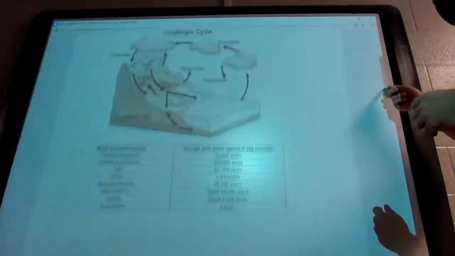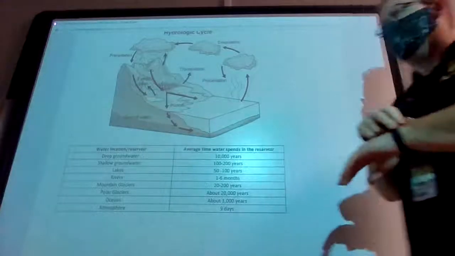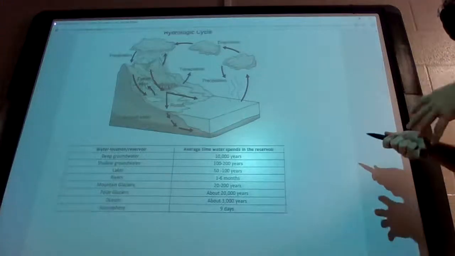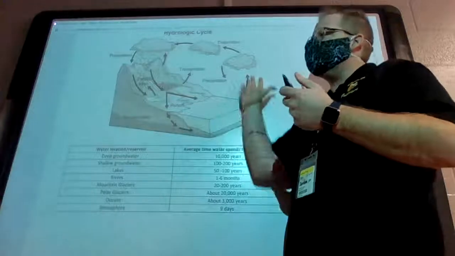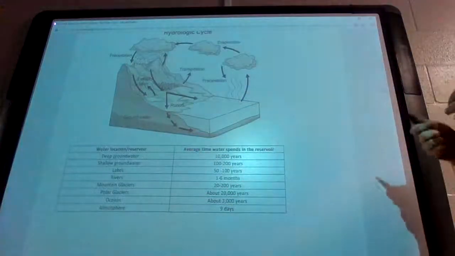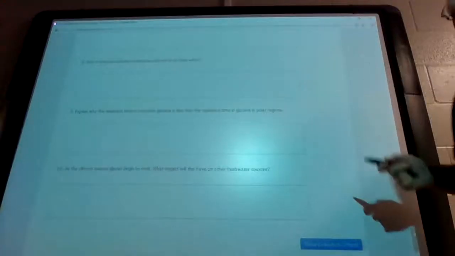So this one just asked about the water cycle, or the hydro cycle, the hydrosphere. It has an image that kind of goes through the hydrologic cycle in general, has a little bit of information for you in this chart. And then you'll have to use the actual reading to go through the questions. It's 10 questions, but they should be pretty short to answer. It shouldn't be real long answers for each of these.